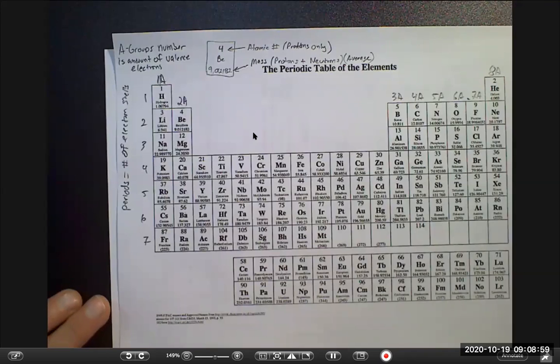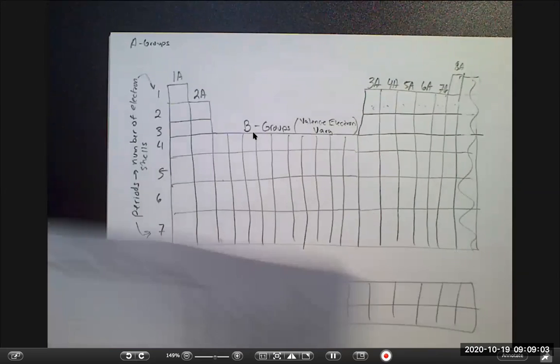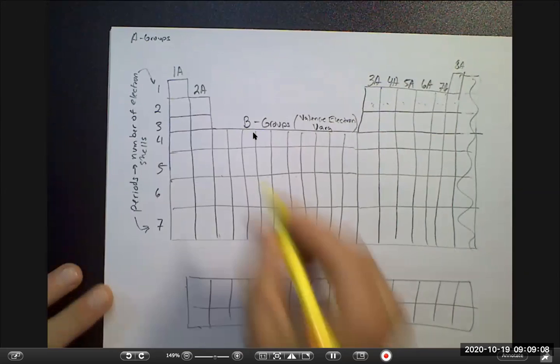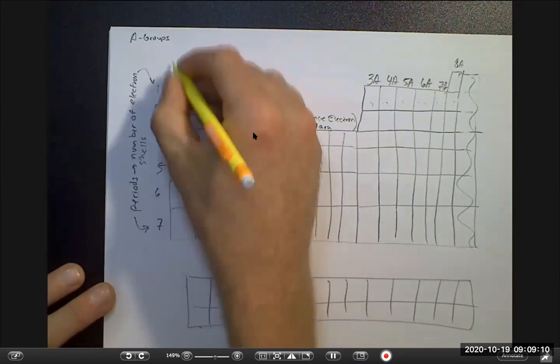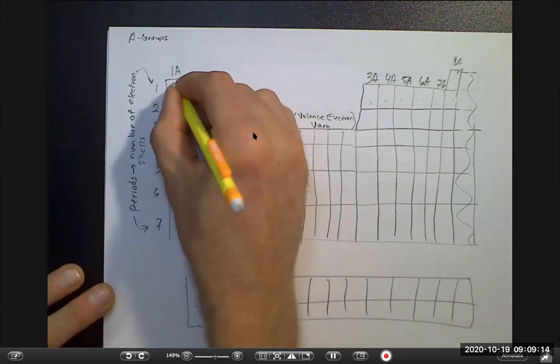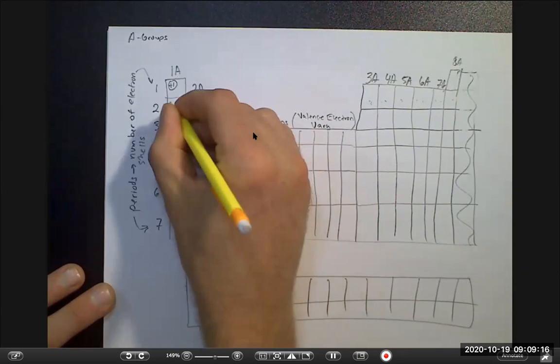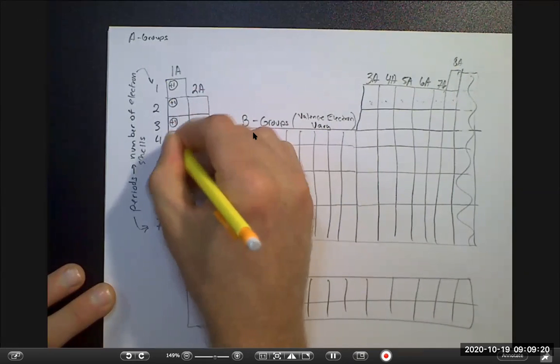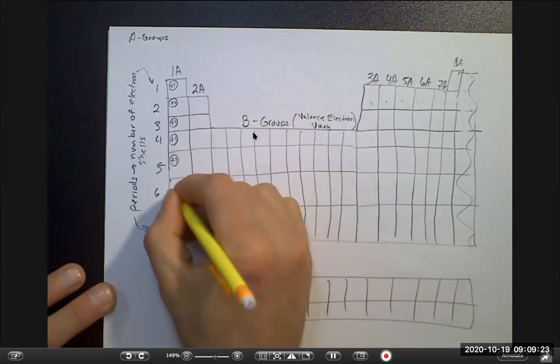Now, super, super important. Make sure you all get this. In all of these boxes in 1A, I want you to draw a +1 and circle it. +1, +1, +1, every single one of those boxes.